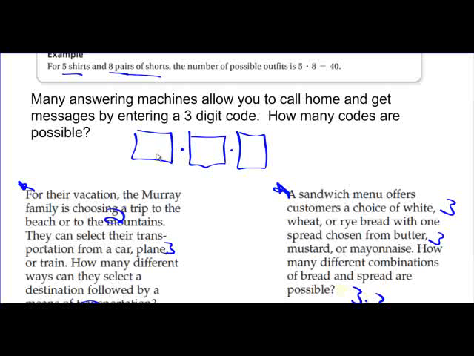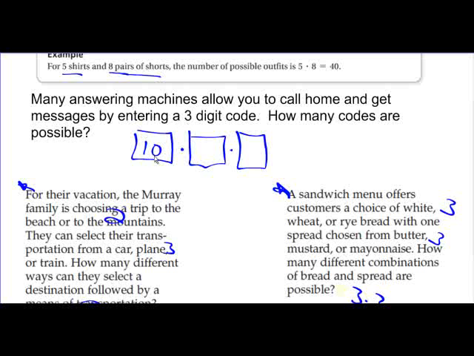Well, we have a single digit, right? So we have 1 to 9, but we also have to include the number 0. So what I have to remember is that this is going to be 10 choices, and it doesn't say anything about repeating or not repeating. So we're going to assume that we can repeat.